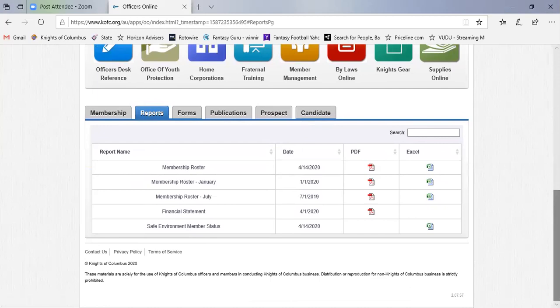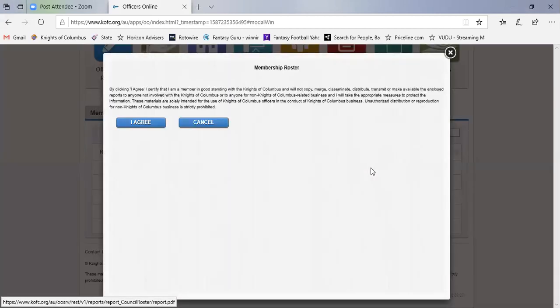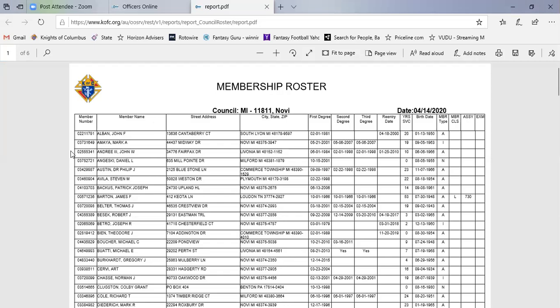There's a membership roster, and you can either look at a PDF or an Excel. Now, some of you may not have Microsoft Office, so if you don't have Excel, you can click on this PDF and it brings it up. And I'll show you this one, although I don't want to go through every report. But it basically shows you every member of your council, what their member number is, their name, their street address, city they live in, whether they're first, second, or third degree, and what day they took it on.